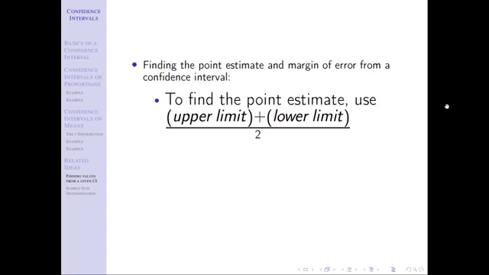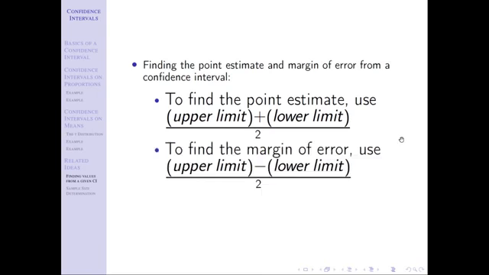And then for margin of error, we know that we start off with the point estimate, that's the middle of our interval, and then we add a margin of error to get to the top, and then we subtract the margin of error to go to the bottom, which means the entire length of the interval is 2 margins of error. And so if I subtract the upper limit and the lower limit, that gives me the width of the interval, but that would be 2 margins of error. So then if I subtract them and divide by 2, that gets me the margin of error.